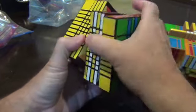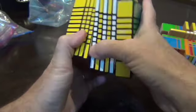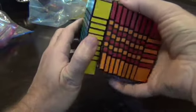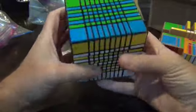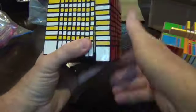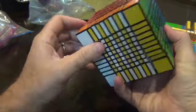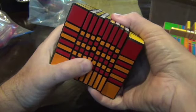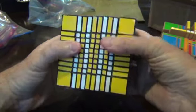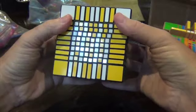There's an interesting little squeak as I go through there. I think I can get used to that. Now, I don't have a bottom-up 8x8x10. This is very satisfying to hold as well. So it's got a lot that's working for it. Okay. So it's an even layer puzzle, so you're not going to get much of a checkerboard pattern unless I do that.